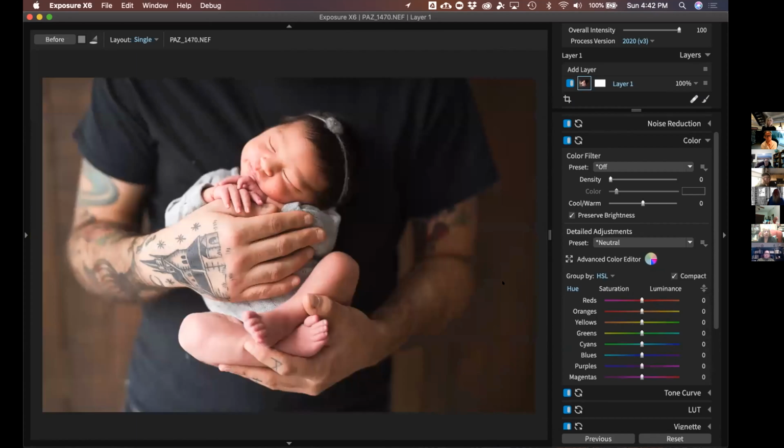There you go. And so here's a really good example. We have two different skin tones going on inside of this image. So this is usually a tough spot, you know, where you have somebody that's a little bit more pink next to somebody that's maybe a little bit more orange. You need to balance that out. It's a very common scenario. Well, in weddings it was for me, but shooting portraits and things like that too. Especially in hot environments, people get flushed. Man, that's so hard to deal with.